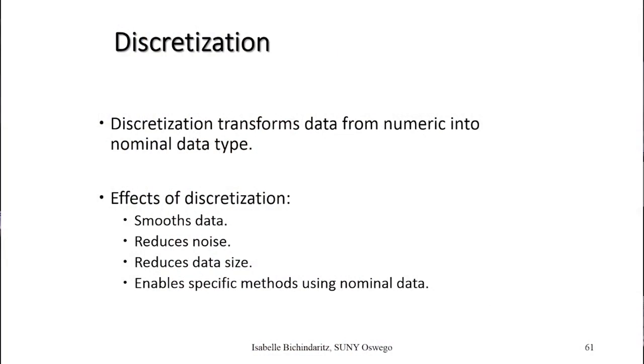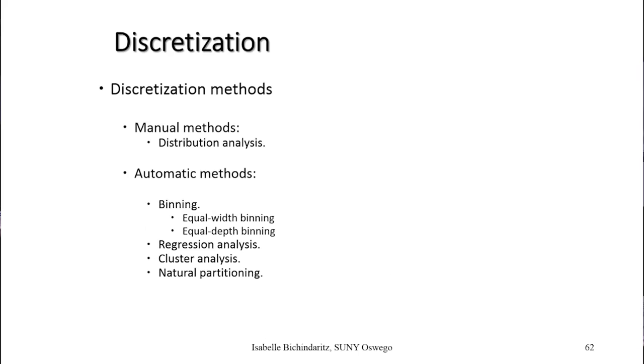In this lesson, you're going to learn how to discretize data. Discretization transforms data from numeric to nominal data type. There are important effects of discretization, among which smoothing the data, reducing noise, reducing data size, but also enabling specific methods downstream to analyze the data using nominal data type.